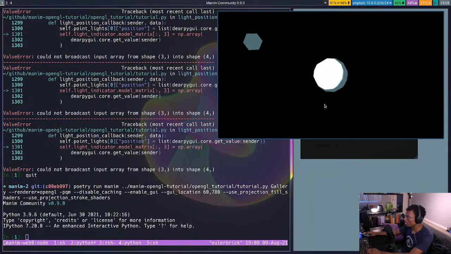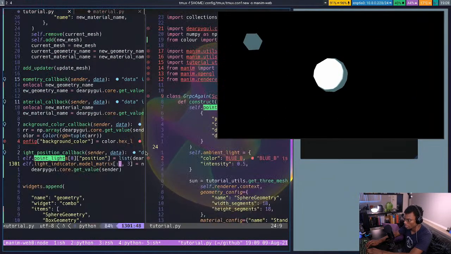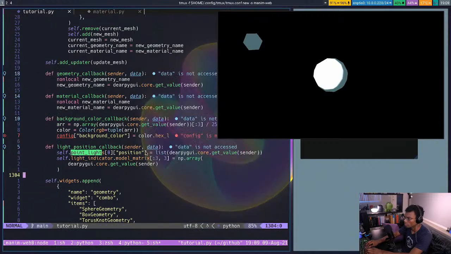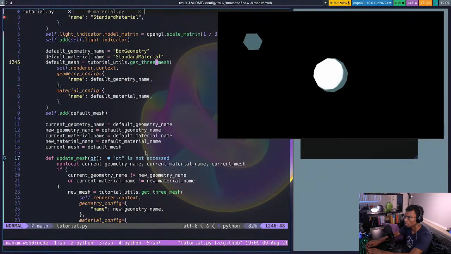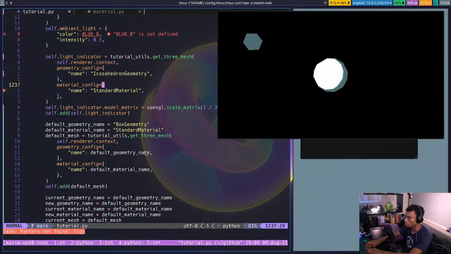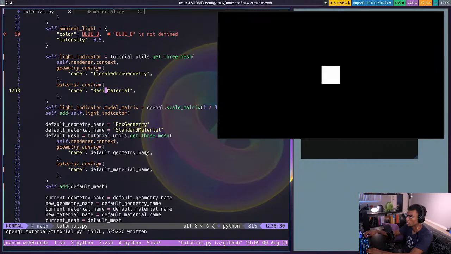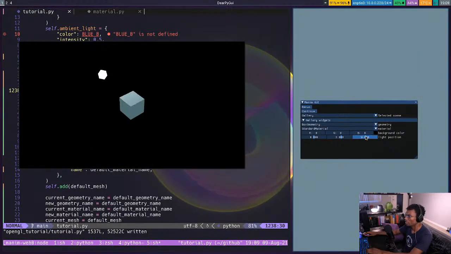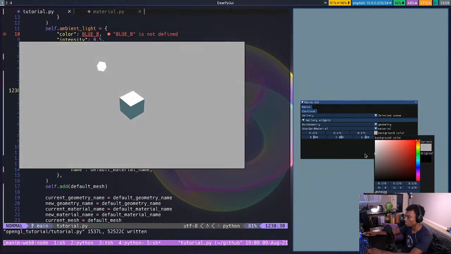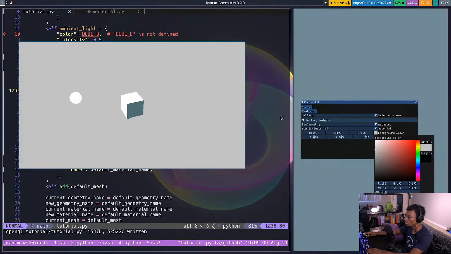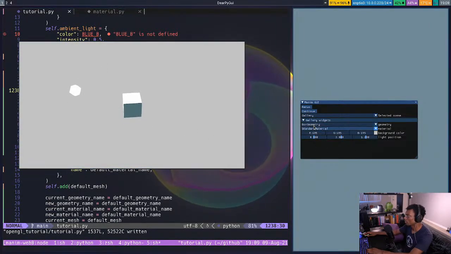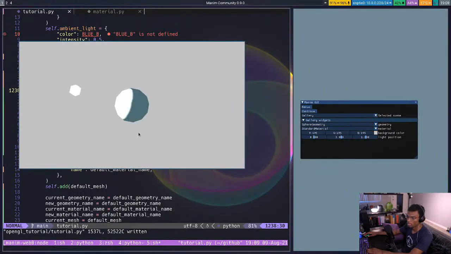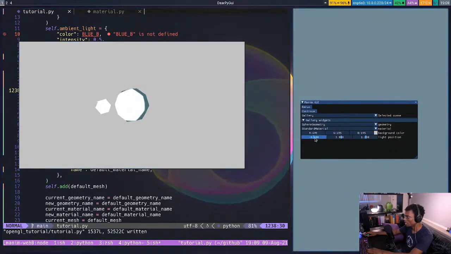And I should probably make that a basic material so that it doesn't need light itself. But rendering 3D shapes will be part of the tutorial, yeah. So hopefully I can streamline the process of doing that.